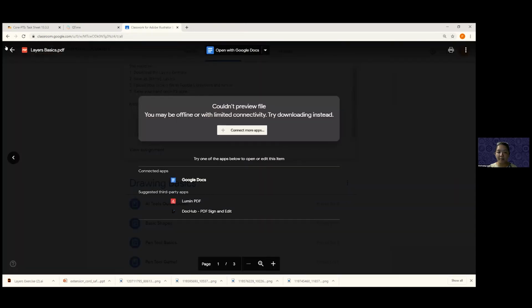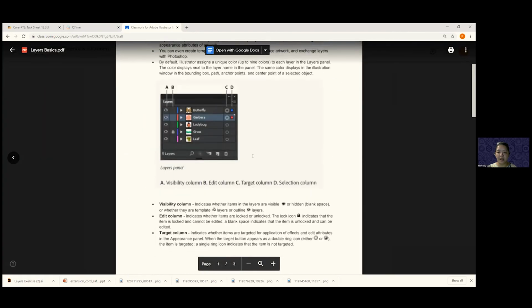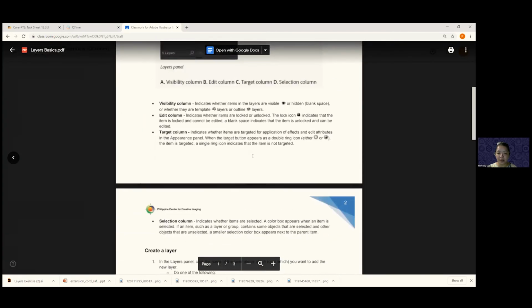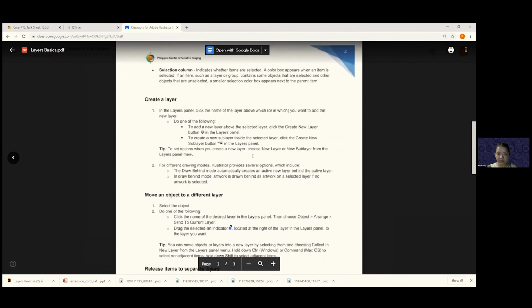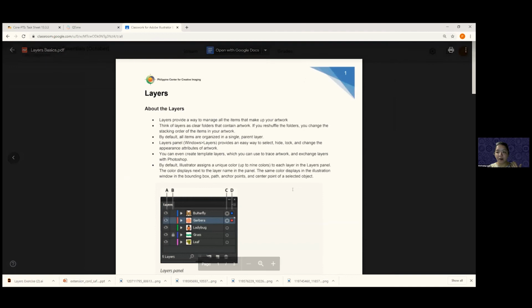And also the PDF file. Okay. Open. All right. So we'll go through the layers. For those who are familiar with Photoshop, more or less, it's almost the same.